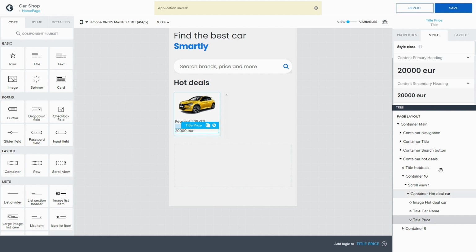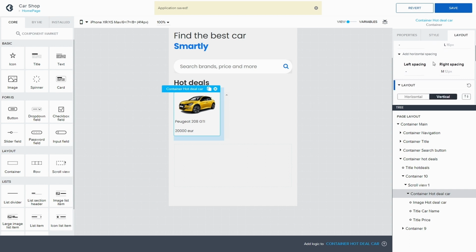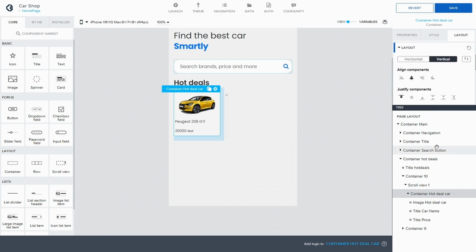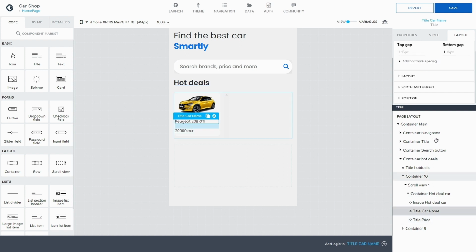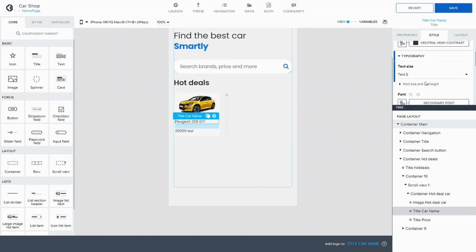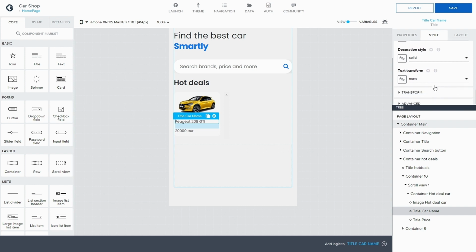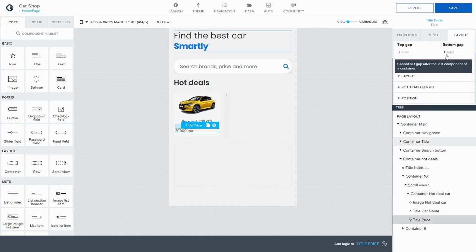So let's just align all of them, which is this one here. For this one, in the style, where is my... We want to center that one, and that's the same for this one.